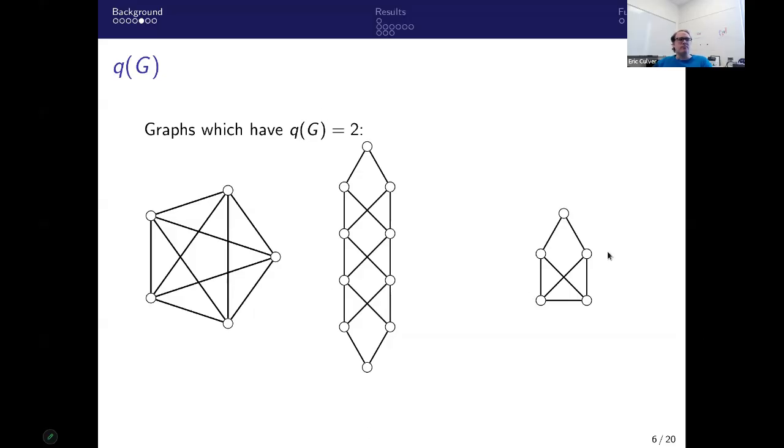And then that family of graphs has q(G) equals 2. Also this sort of barn or house looking graph, which actually, I forget the exact result. There's some result where all graphs of a particular type contain this as a subgraph or a subdivision or something like that. There's a reason why I included that small 5-vertex graph. But yeah, all graphs of a particular type with q(G) equals 2 contain that. Anyways, here are some examples.